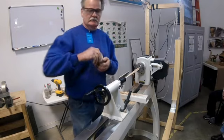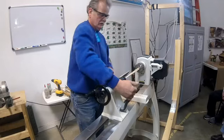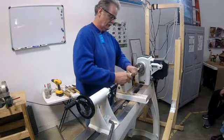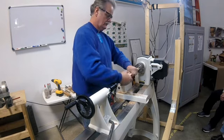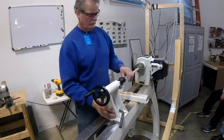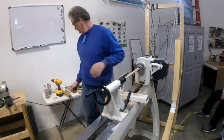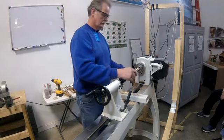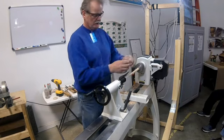This one around, that's a little bit more of an example of leaving more weight on the outside. Almost. A piece of spalted maple, soft enough I could probably force it the rest of the way down.